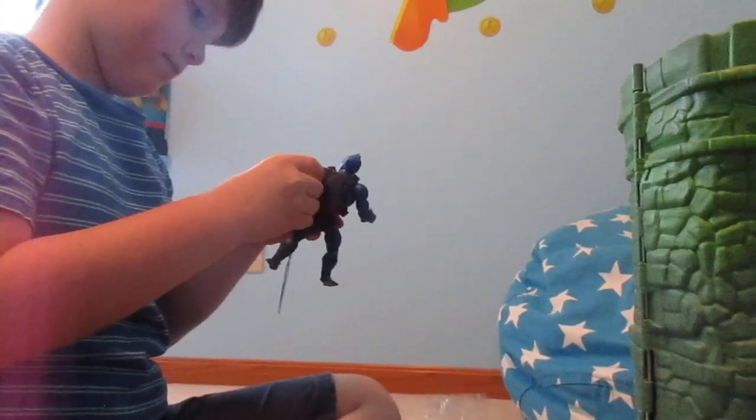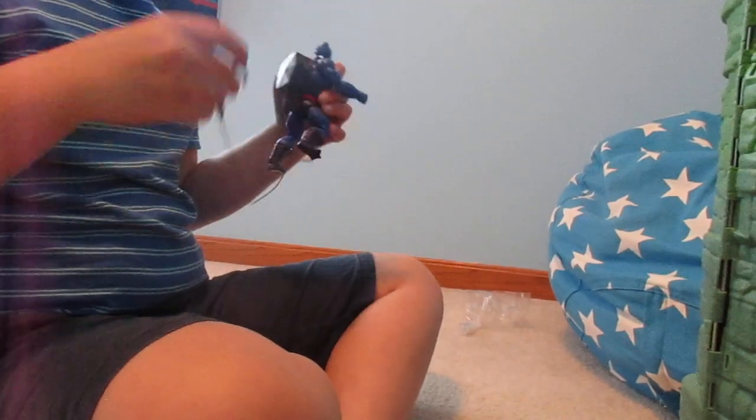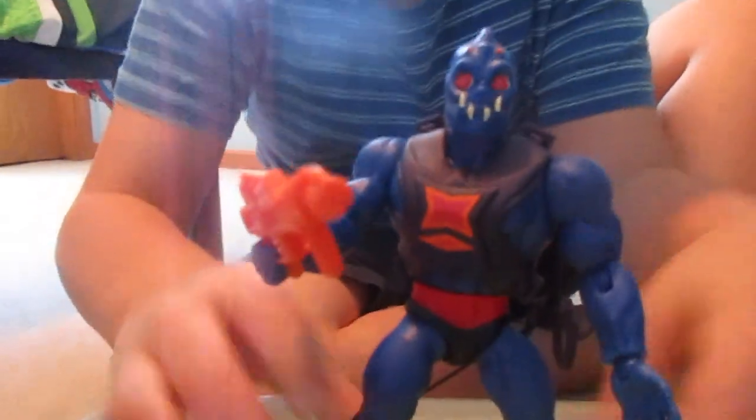Where are we supposed to hang this at? Yeah. Where can I hang this at? I wish there was a spot where we could hang this thing. Oh, poof. I wish there was a spot where we can hang this thing. Yeah, look at me put it right there for now. But yeah, this Webstor figure is amazingly awesome. And now I think we should. I really like this figure, but now, sit Webstor down there. Oh, let's put it right there.